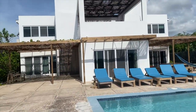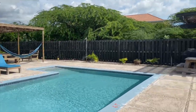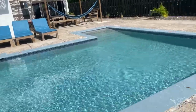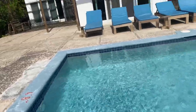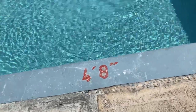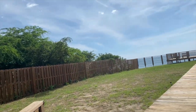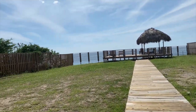This is just so beautiful. Let's go on over. Oh, let me tell you how deep the pool is. It says 4'1" here, and over here is 8'7". So make sure you can swim. Or let's read that from the right way. There we go. 4 feet. Yeah, we're good. Because I'm 5'4", so it will probably reach up to my neck area, I believe. But just be very careful if you come and when you go swimming.